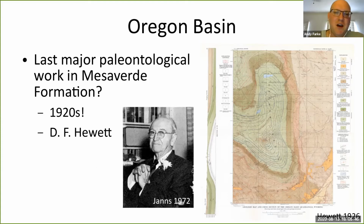Just as an interesting web connection, Pat Muffler, who's an alum of Webb and is on our museum board, actually met Hewitt back towards the end of Hewitt's life, during Patrick's early time at the US Geological Survey. So that was kind of a neat connection. And it turns out that Hewitt also had some interactions with Ray Elf over the years through various projects. So it was kind of neat to know that I was following in the footsteps of someone that at least interacted with Ray Elf and with some Webb alumni.